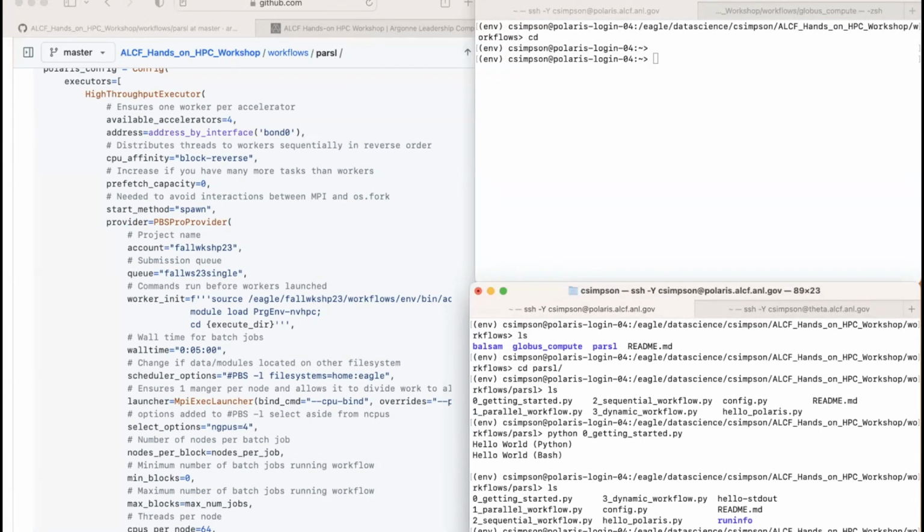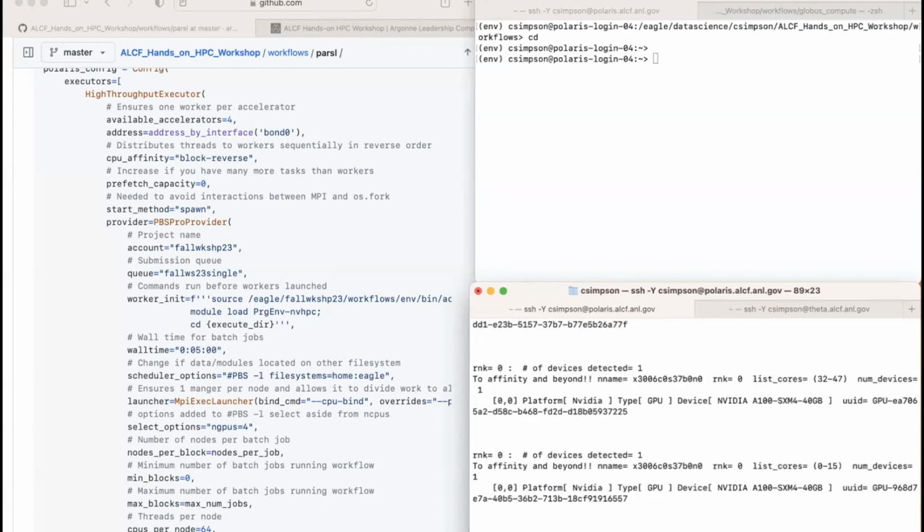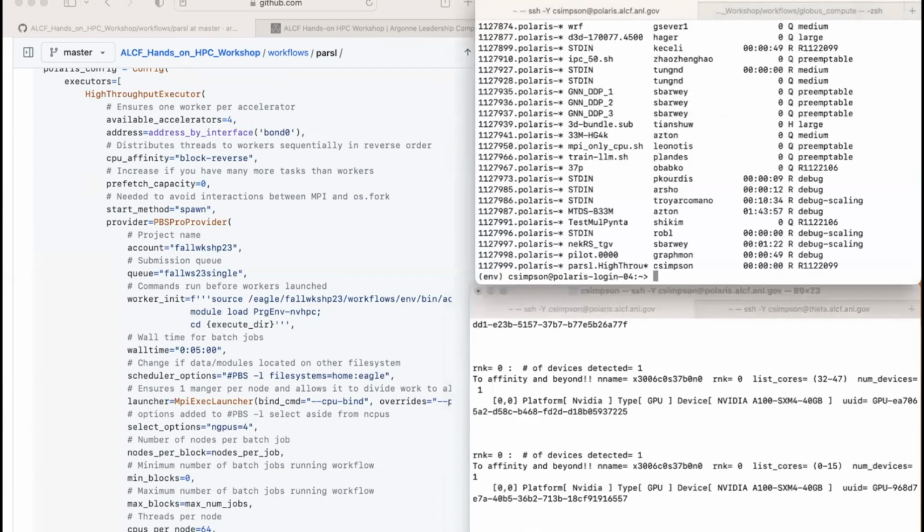It's going to create for you a bash script and submit it to the queue and return a result. And actually, it ran so quickly, okay, so you can see here, I have this Parcel high throughput job on the queue. So that was just created by me running that Parcel Python script.